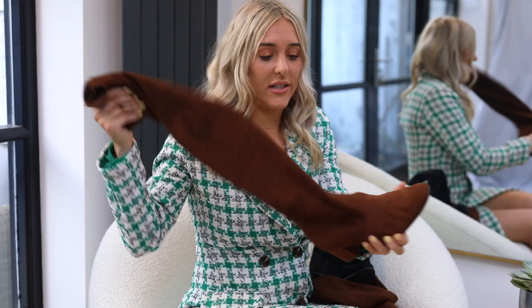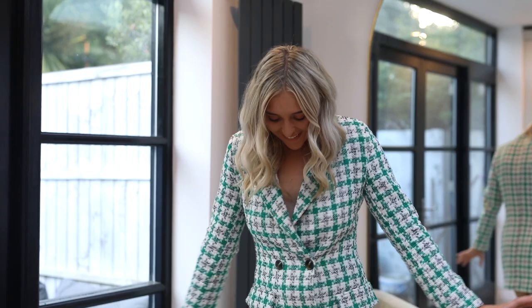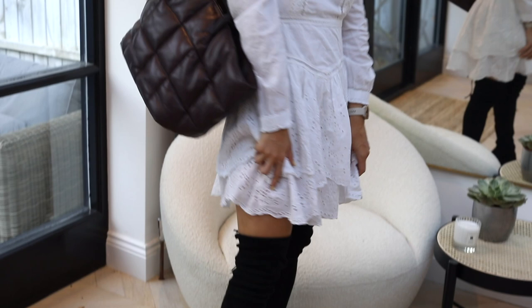People are probably going to ask about socks and tights — you can wear your granny tights with them if you want, we love granny tights, or you can just wear socks. Honestly, they insulate your legs so well. It's also a double whammy because if it's really cold on a night out, just pop these on and you're going to be insulated and warm with or without tights. In terms of styling, I'll quickly touch on a few ways I personally like to wear them. Things like a blazer dress — it's a really easy way to keep yourself warm on your legs. A little smock dress or pleated dress looks so nice, and a white lace dress with these boots looks so flattering.